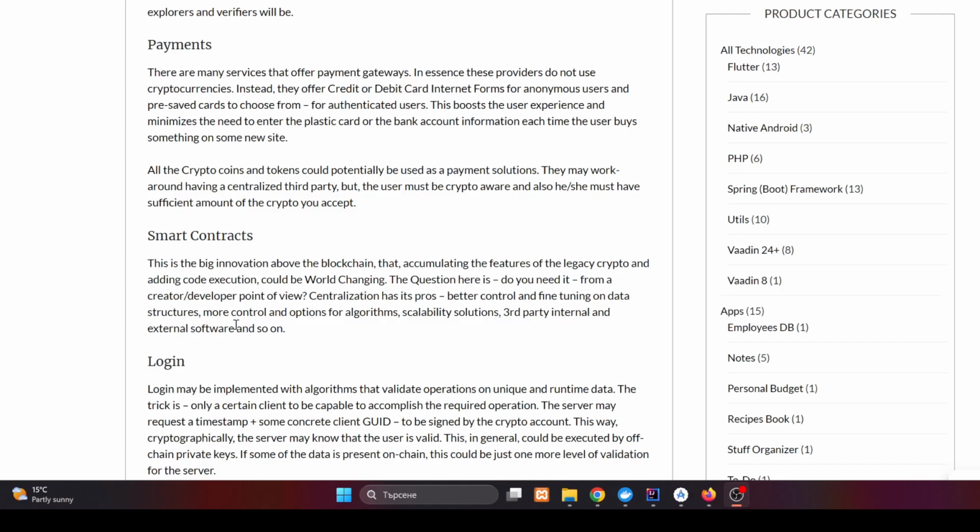If some data is present from the user on chain, this could be just one more level of validation for the server.